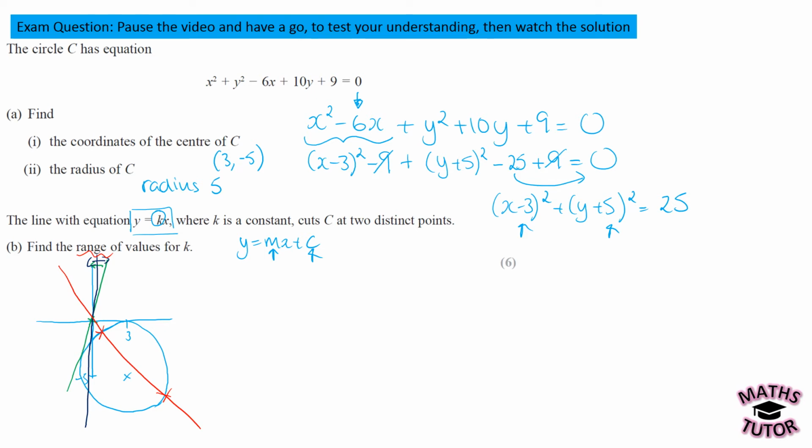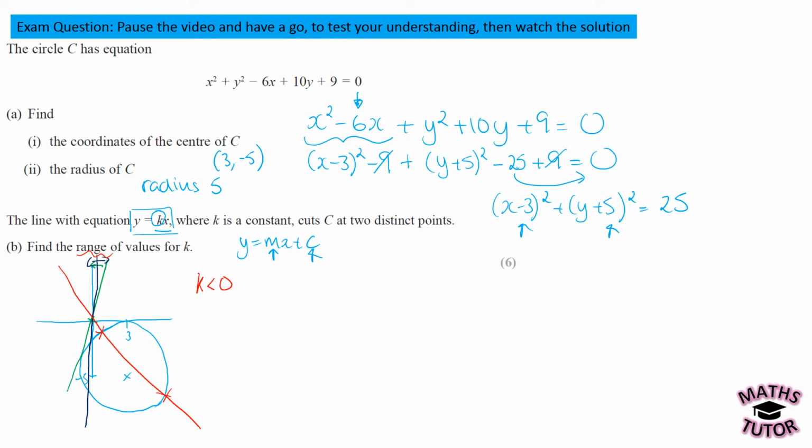So I can see straight away that k less than 0, as soon as k is negative, I'm going to have some lines that cut. But what about these ones that have positive k, and they just need to be steeper than that one that's a tangent? So what we need to do is substitute the fact that we've got the linear line y equals kx.